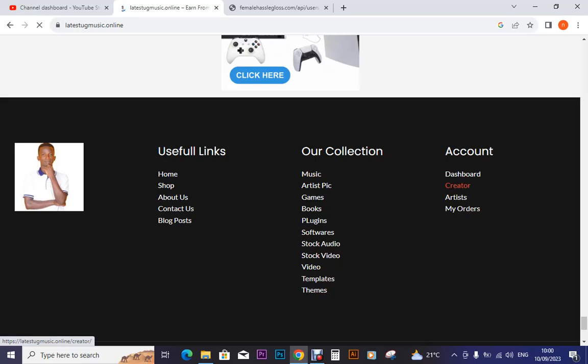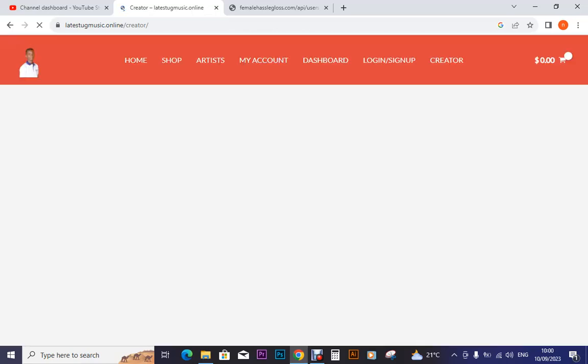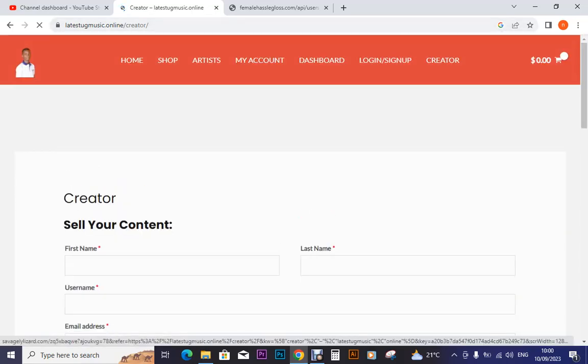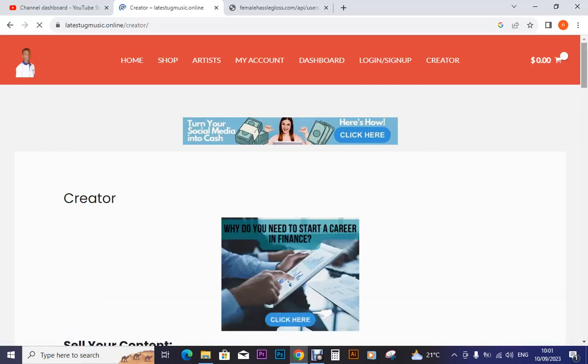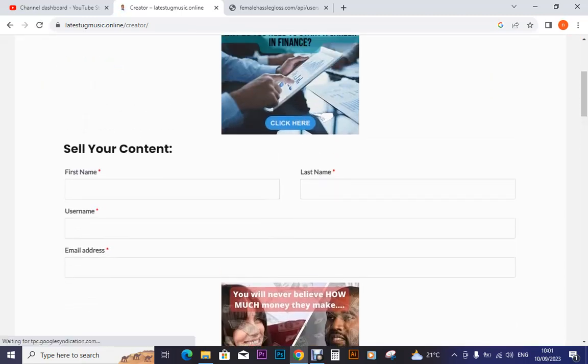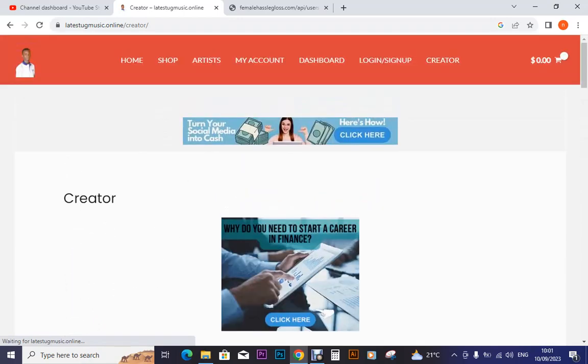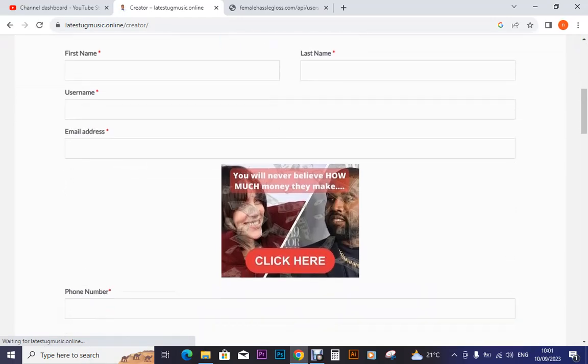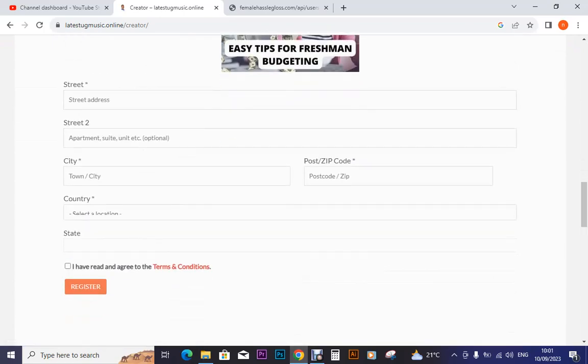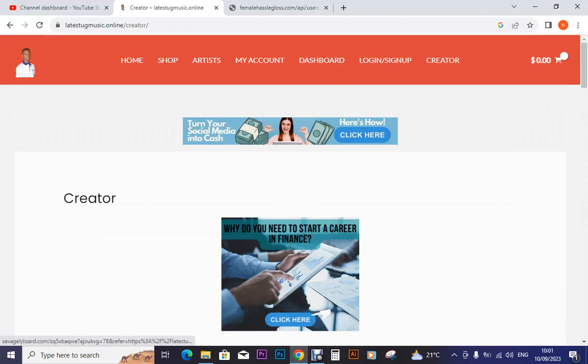The first time it displayed a pop-up advert. The moment I click on creator, this other interface shows up. I'm already a seller, so I would want to log in, not sign up.